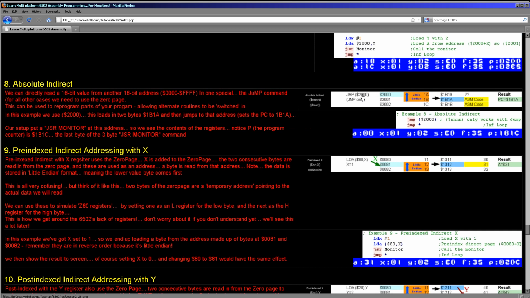So we can only use this with the jump command, and what we do is we put brackets around the address we want to use. So if we specify to jump to the indirect address hexadecimal 2000 using these brackets, what happens is 2 bytes are read from address 2000 and 2001. These are used in opposite order to produce another address. So if we loaded in 1A and 1B, the resulting address would be 1B, 1A, and then a jump is made to that resulting address. So rather than jumping to the address 2000, putting the brackets around the address has resulted in jumping to the address in address 2000. And that's why it's indirect, because there's an extra stage in there.